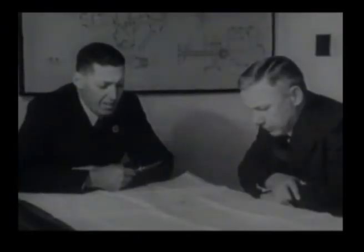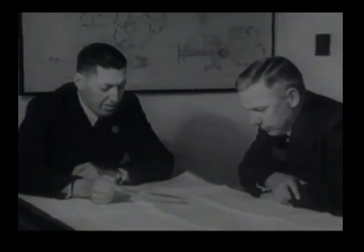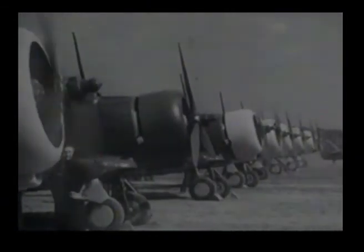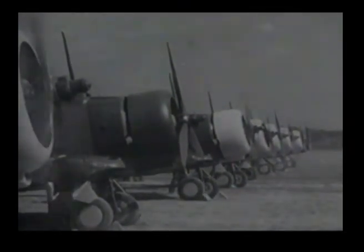And the man behind all this is Wing Commander Wackett, who for years insisted that Australia could and should make her own planes. With him is Mr. A.G. Brown, Secretary of Commonwealth Aircraft Corporation. At Wagga Training School, you see a row of finished Wirraways, grim fighting units of the Australian Air Force.